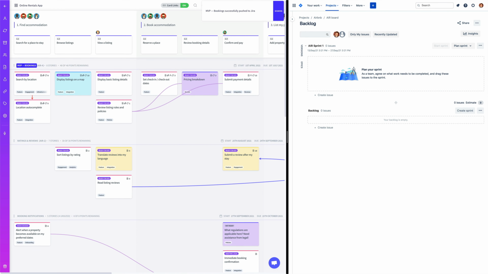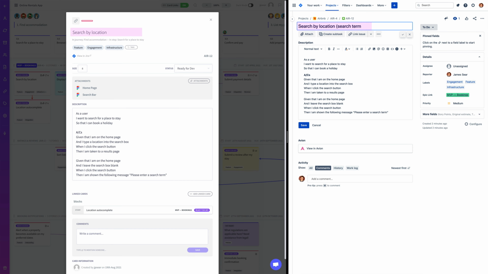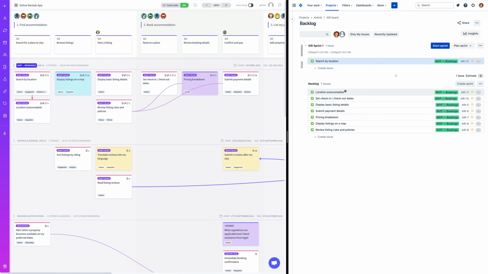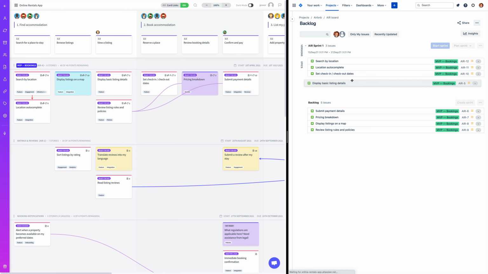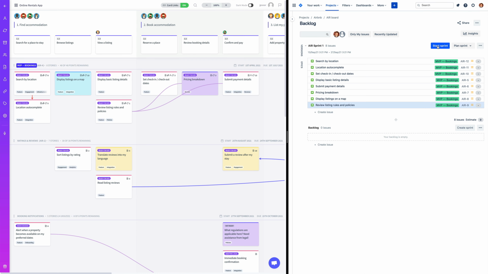Avion will take the stories in your release, create corresponding user stories in Jira, and then maintain a two-way sync for each story. This means that you can make edits to the story both in Avion or Jira and always see the changes reflected in either tool. Once you have your stories in Jira, you can proceed to plan these into a sprint and allow your developers to start working on them.